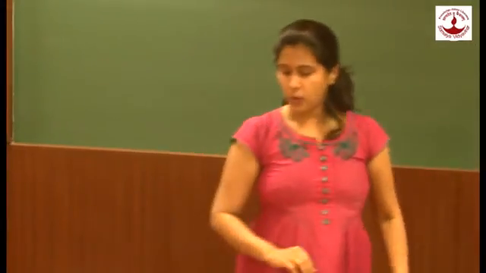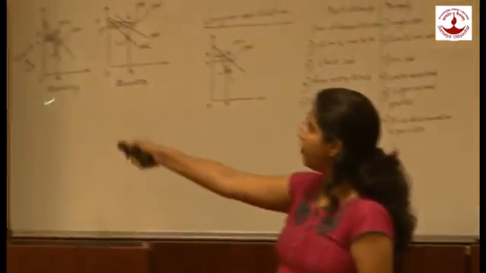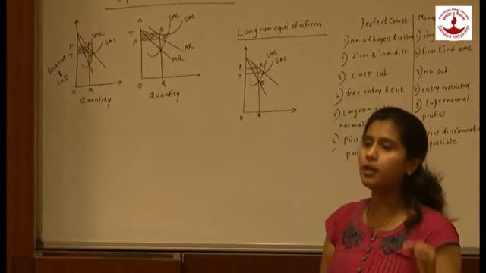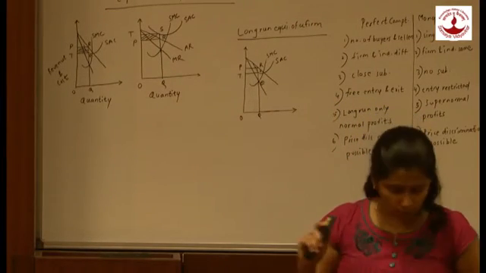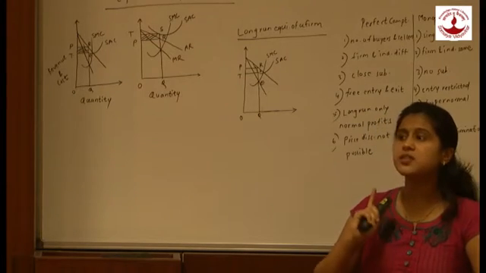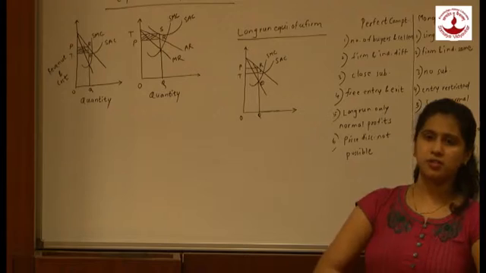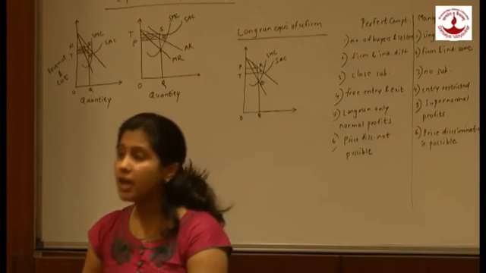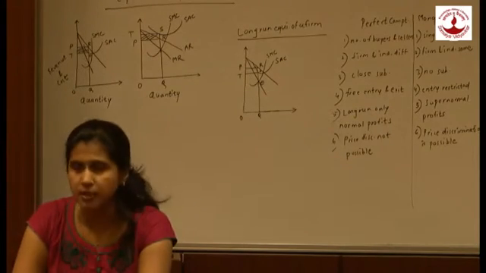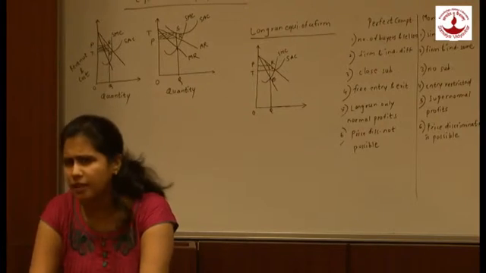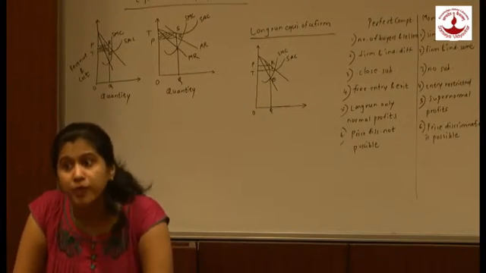Now just the way we have seen the equilibrium conditions under perfect competition, let us quickly see the conditions under monopoly, that is the short-run equilibrium condition and the long-run equilibrium condition in the market. I take you to the first diagram which I have drawn here to show the three possibilities which arise in the short run. Even if the monopolist is a single seller and has complete control over the market, in the short run he may come across three possibilities which we have seen even under perfect competition. There can be supernormal profit, there can be normal profit, or there can be loss.